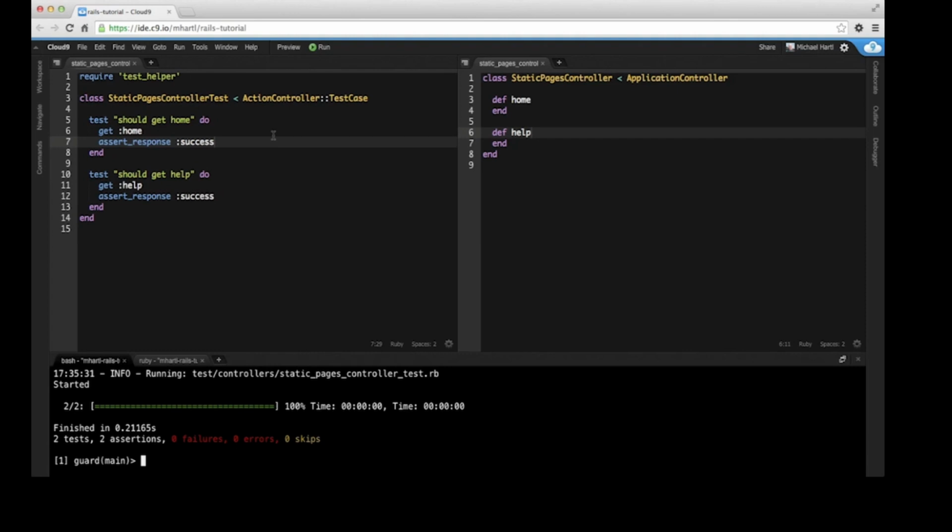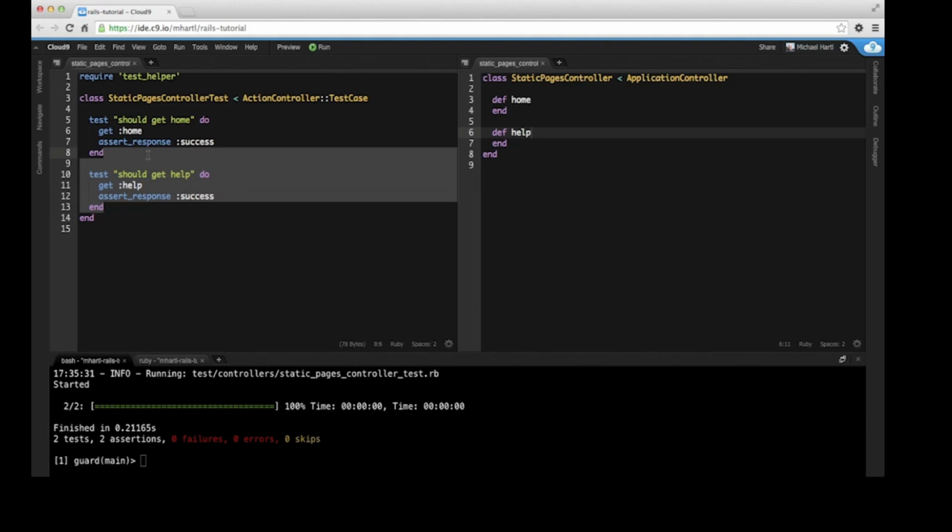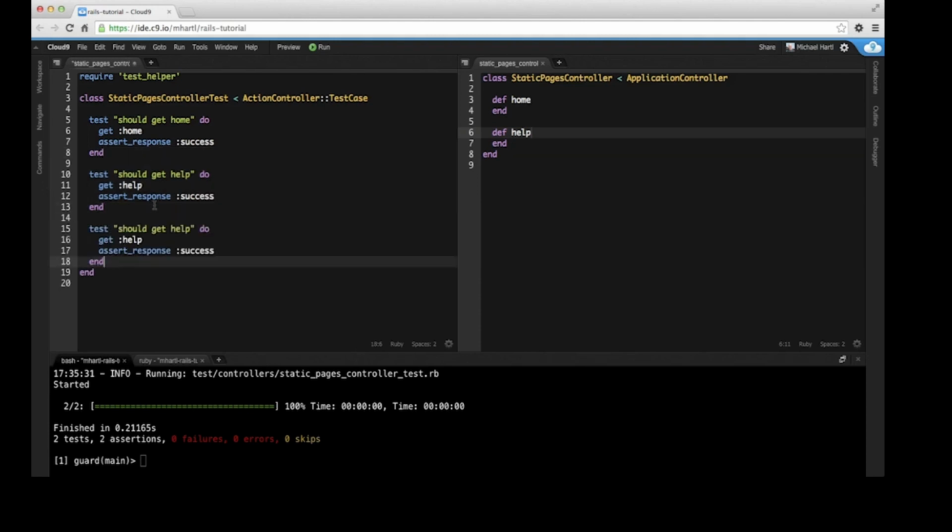All right, now that we've gotten our advanced testing set up, it's time to add the About page. We're going to use test-driven development. This involves writing the test first and then writing the application code to get the test to pass. So see if you can guess what the test is going to be. This is the beauty of having just a little bit of generated code. This is not rocket science. We're just going to use this same model, so let's copy this and paste it in.